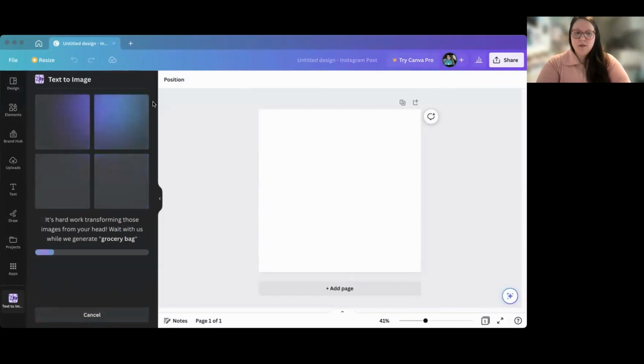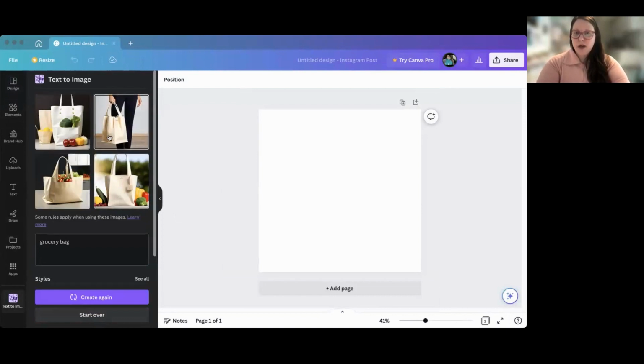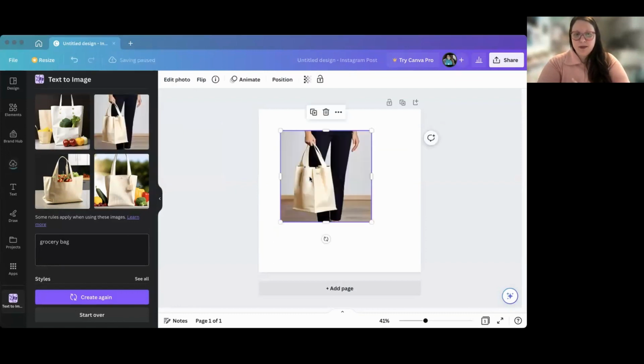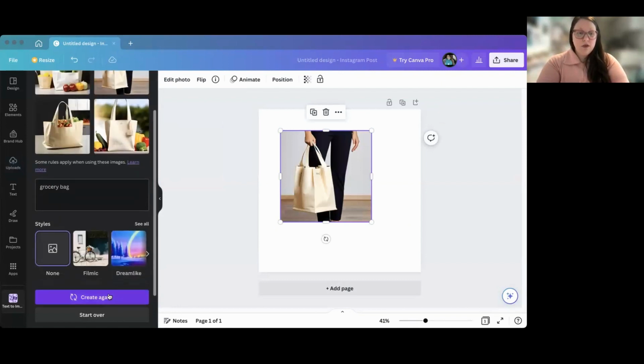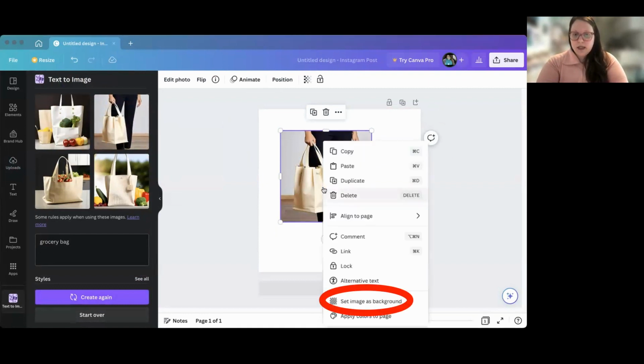And then once it populates, it'll give you a couple of different options. You can see they're all very bright and vibrant without any branding, which is so cool. I did have a funny one come up where there were three legs, so do make sure that you're double checking what you're using. But something like this is really great. It really gets across what you're trying to use. If you don't like it, you can create again, start over. You can even say, okay, I want to do a grocery cart, and add that to the same image, which is really fun. So real quick, I'll show you guys how to set something to background.